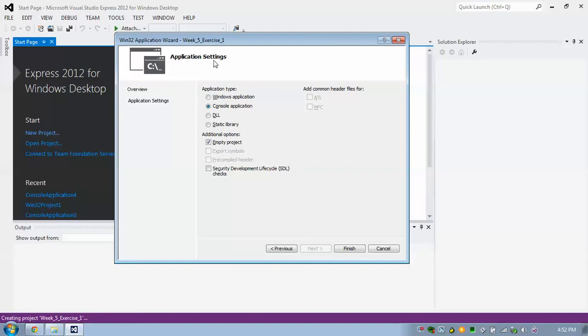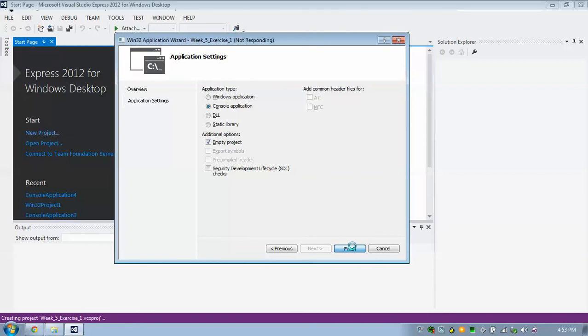The name of my project is going to be week_5_exercise_1. Just an English name that helps me understand I'm on week 5 and this is for exercise 1. Press the finish button, and you shall wait until you see the initial screen appear.